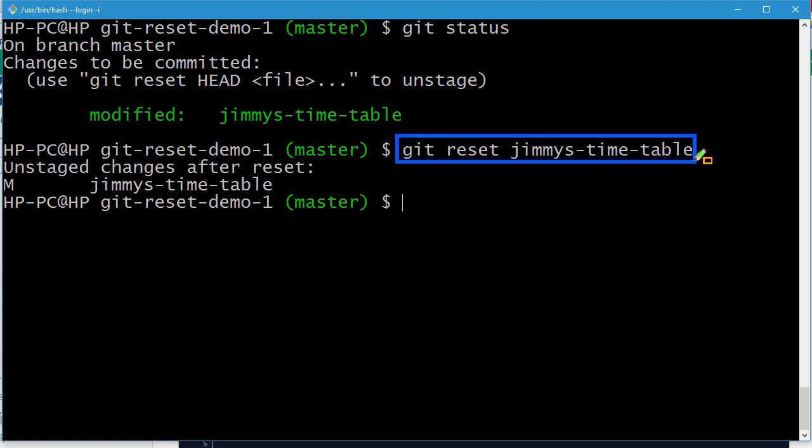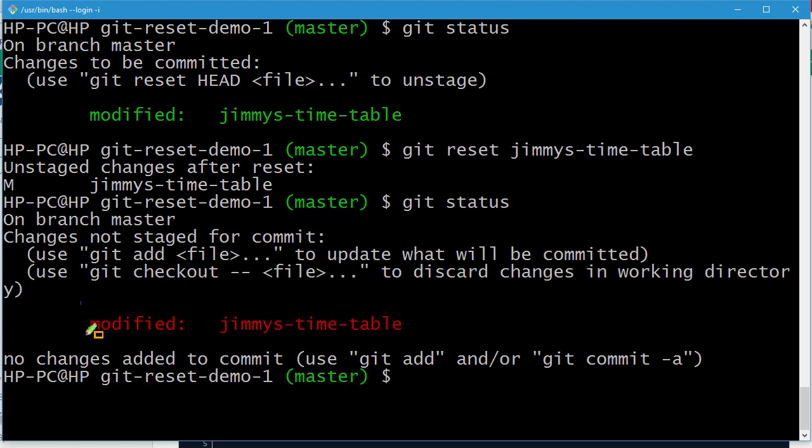When I use this command, git reset Jimmy's timetable, it removes the specified file from the staging area but leaves the working directory unchanged. So this command unstages a file without overwriting any changes. Now let's do a git status once again. Press enter, and here it is.